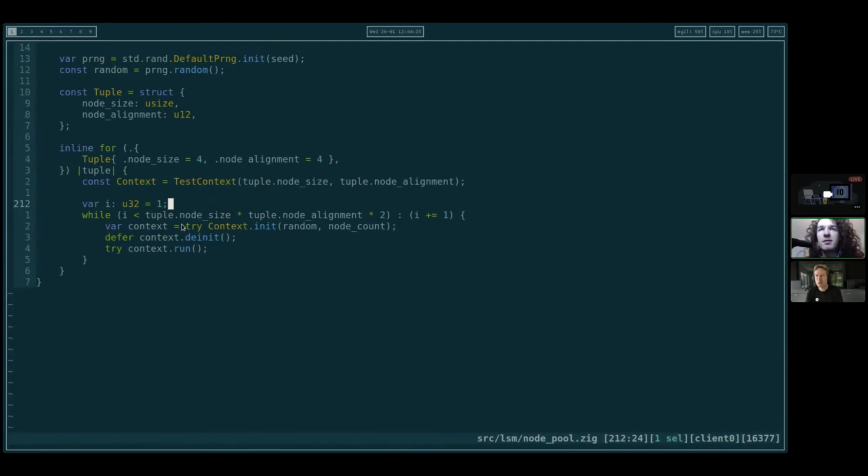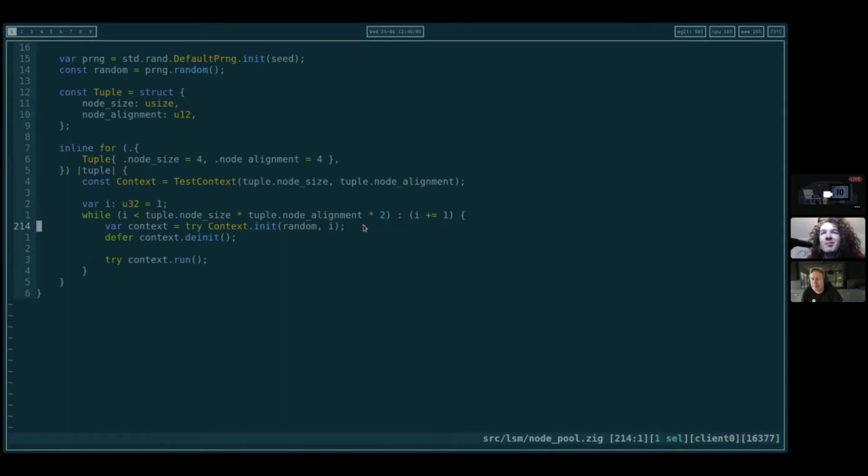Okay, yeah, we do have to use defer. Maybe we should add a new line after dinit, and then we do context defer and then try run. Yeah. I've been thinking, for Tiger Style, wherever we allocate resources and dinit, we should always group them with new lines. It makes it much easier to spot a missing dinit. Or I guess it makes it easier to see that the dinit is accounted for. Yeah.